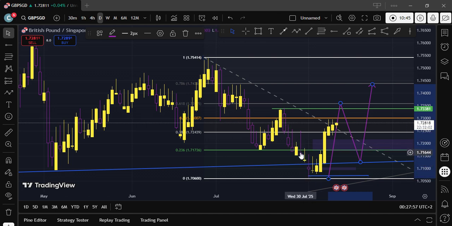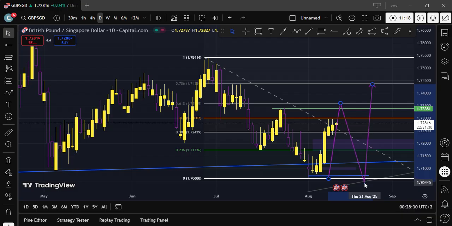So let's say the hedge funds made enough money here, and the reason why we broke below this level is because it makes me believe that the hedge funds made enough money here, and thus they have enough money to push the market higher. So that's how the hedge funds operate. Even if I get the market to break below this low, I would still be satisfied because I'm expecting the market to either land on this weekly trend line or collapse below this weekly trend line.